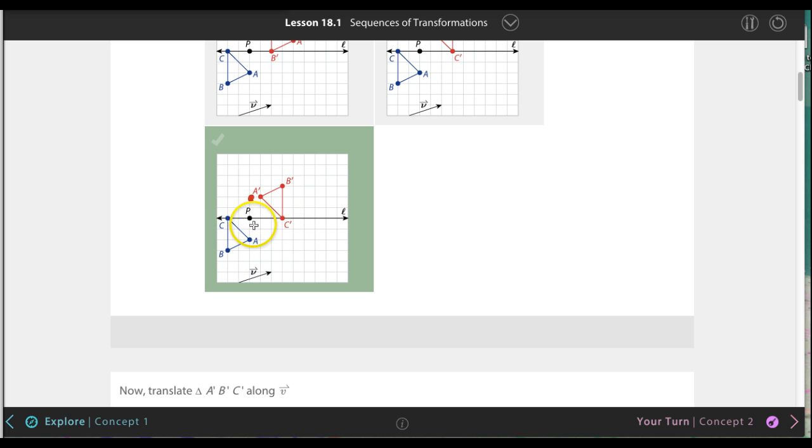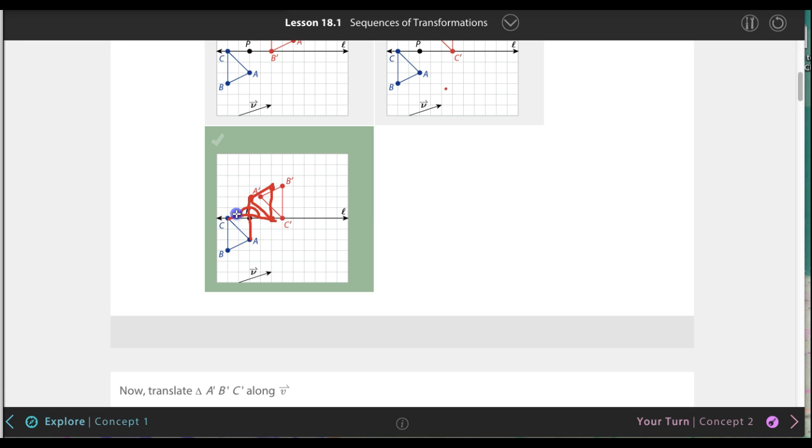I don't know why they did it like this, but it's supposed to be like this over here. But it's okay, because if you see this one and that one is the same. I just wanted you to know that the textbook has a lot of mistakes, and I'm pointing that out to you right here. Okay, so you rotate it, so if you connect it, it's a straight line.